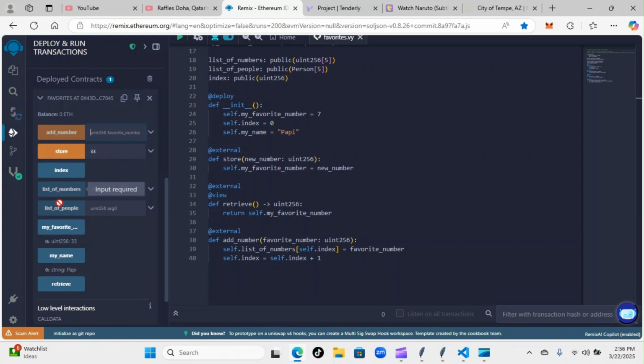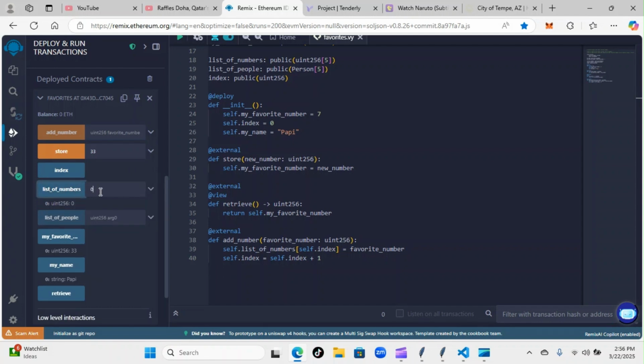But first, let me show you the list of numbers first. So we're going to go index 0 or the first index or the first location. Get and check it. You'll see that the number is 0. We'll go to the second location, check it, number 0. Third location, number 0. Fourth location, check it, number 0. And then we go to the fifth location, check it, the number is 0. So there are no numbers in our index as of now. We're going to store all 5 numbers at once.